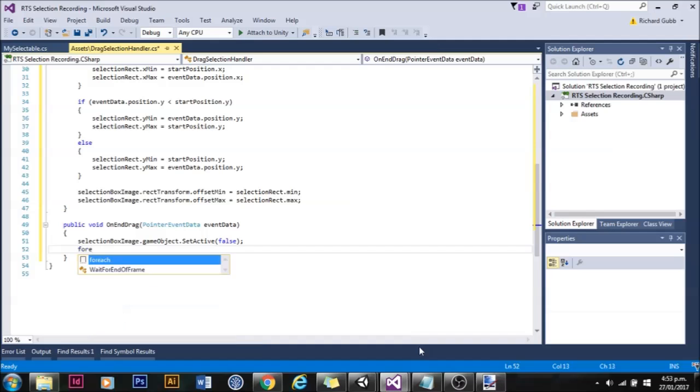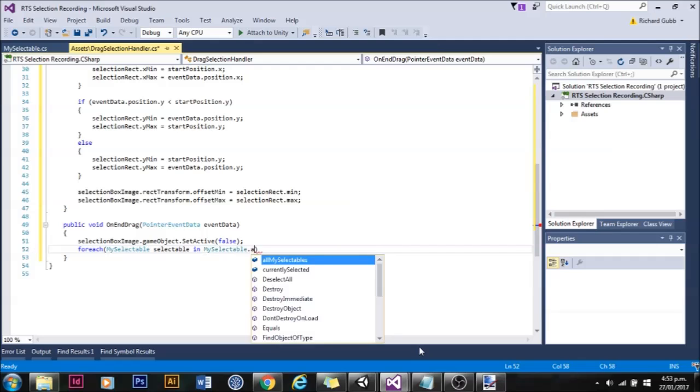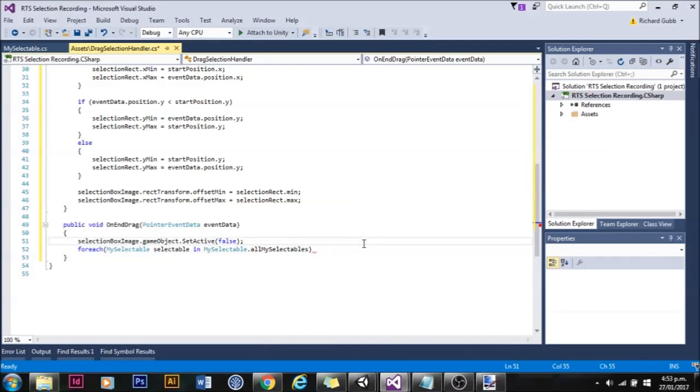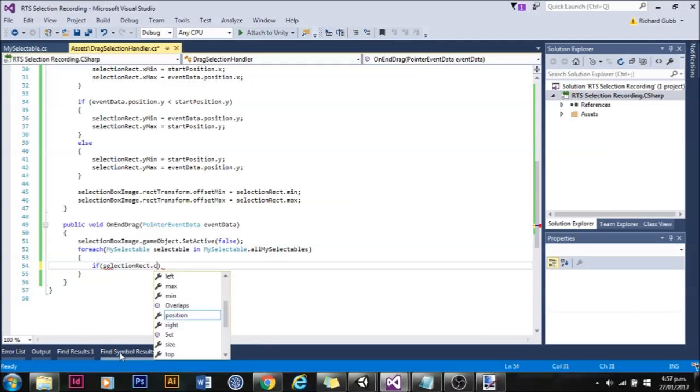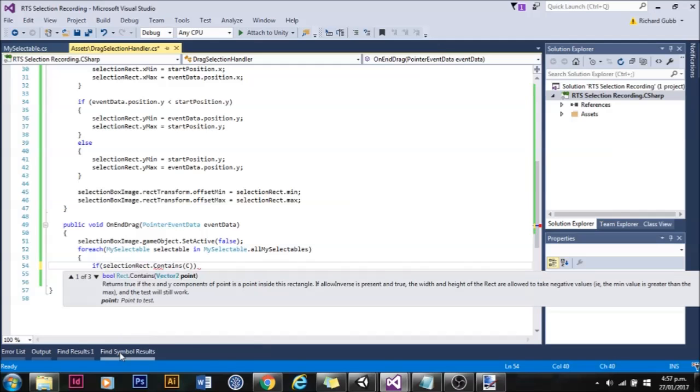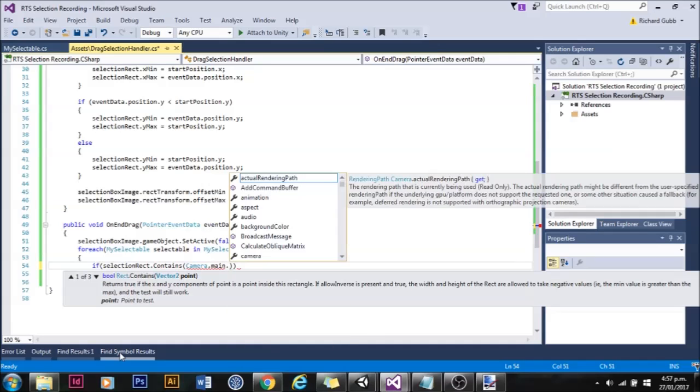Now we're going to go through and check each selectable in the mySelectables.AllSelectables list. If you remember, that was a hash set that contained every selectable in the game. A hash set will work well for our purposes, but if you were doing this with hundreds or thousands of units, you'd want to implement a smarter data structure.